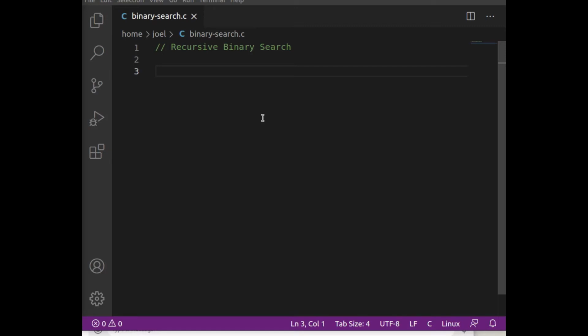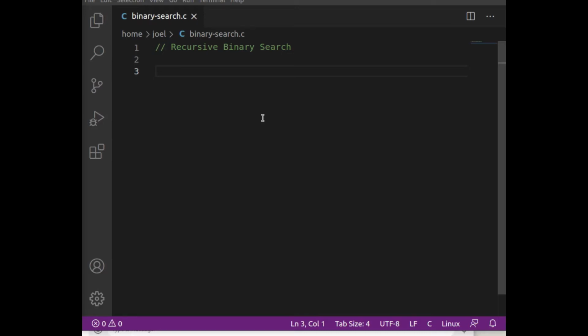If you understand this, then everything is okay. That means if you compare and the element is not at the middle and maybe it's less, then we ignore the right half. That's the approach.